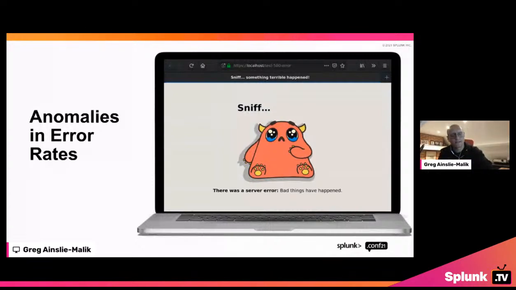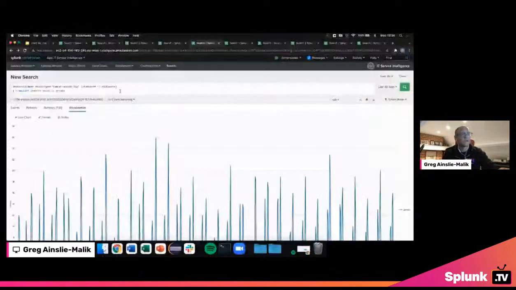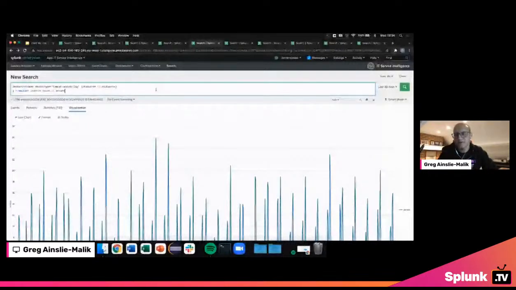What I'm going to do instead is flip back to my search bar. Hope that I land on the right tab. Yep, there we go. And start looking at, again, some demo data. It is most definitely fabricated, but hopefully it'll give you an idea of how you could apply this to your own data. Okay. So what we have here is a search. It's running against some demo data that we generate for ITSI. My particular ITSI demo data happens to run on daily cycles. So what you'll see in this data is that it's fairly repetitive. Every day there's a very, very similar pattern.